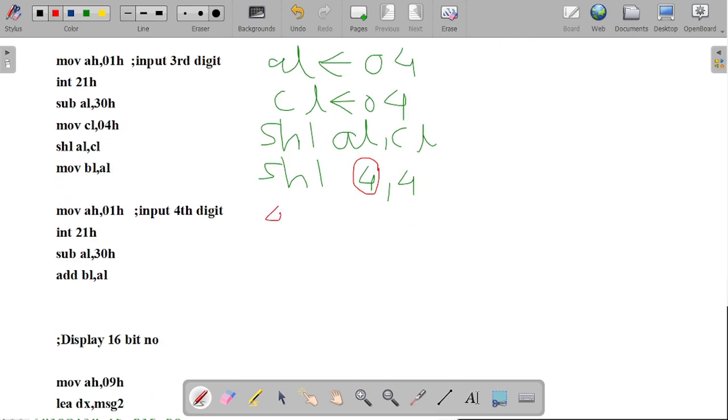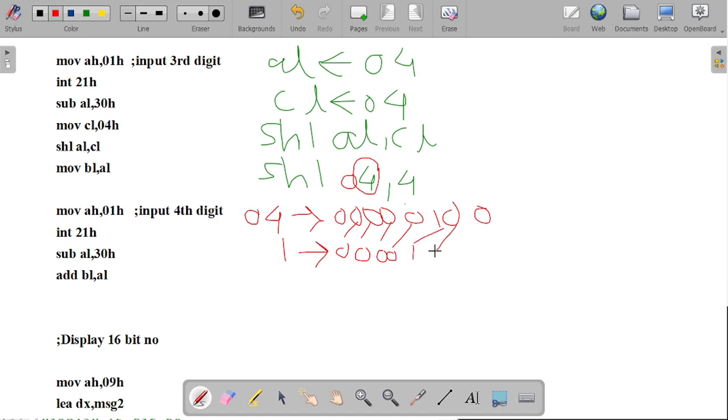First of all you need to write the binary number for 04. What is the binary for 04? That is 0000 0100. This is the binary for 4, and we are shifting this data to the left side. So the first time we will get 0, then 0, then 0, and 0.